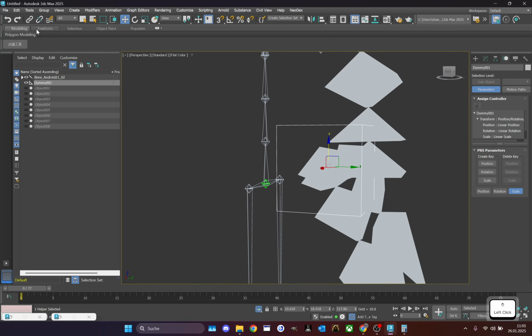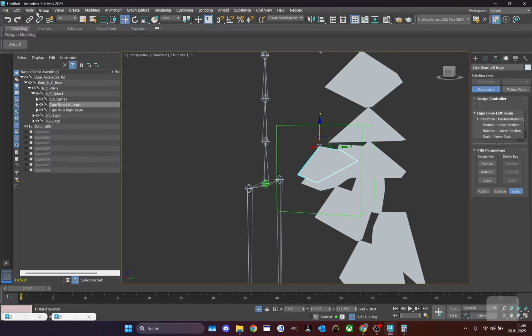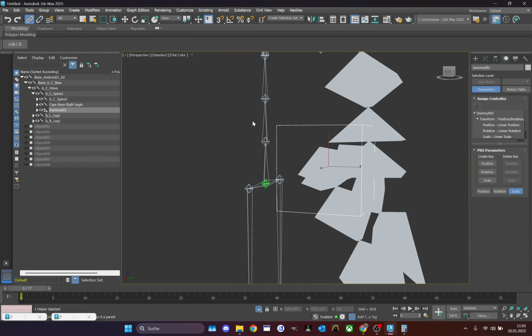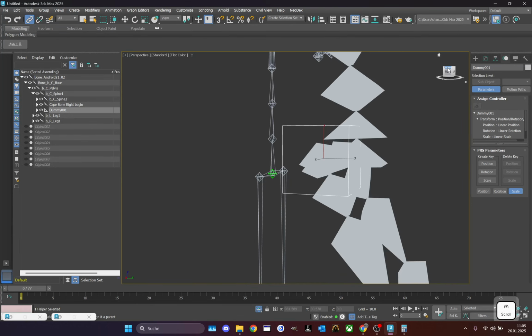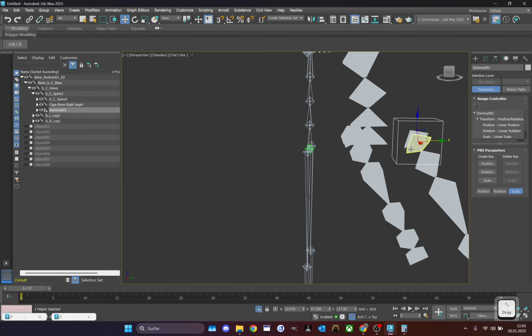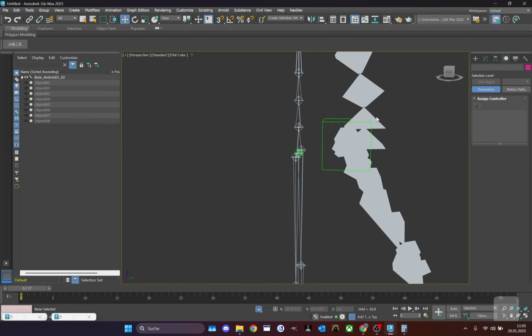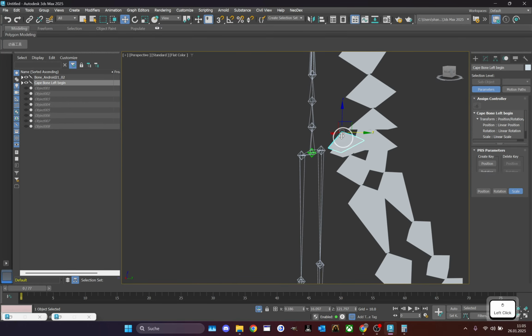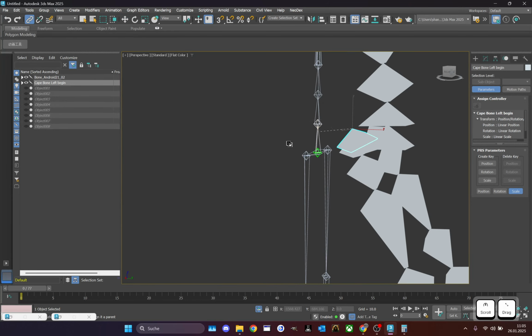And what we're gonna do now is take the first bone, select it and link it to the box here, and then we're gonna link the box to the spine bone here. Then we set up our controller so that we can move the bone chain around, as you can see. I will delete this one here because I will show it one time the way when you don't have the tool, but now I will show it when you have the tool.